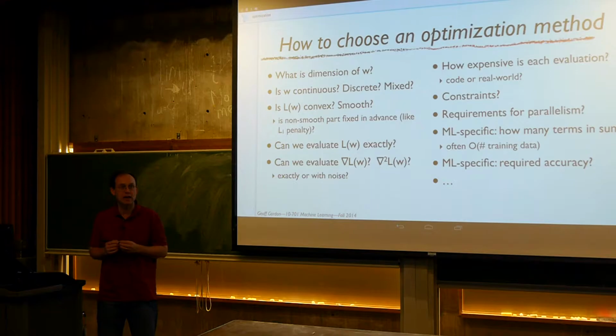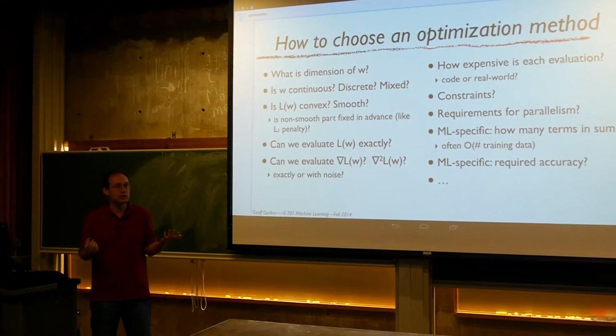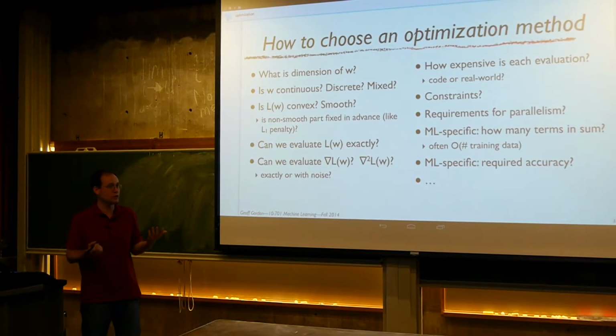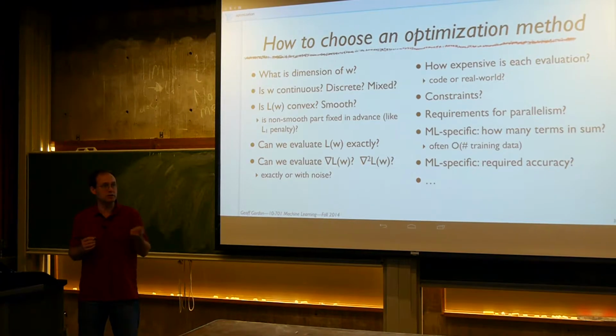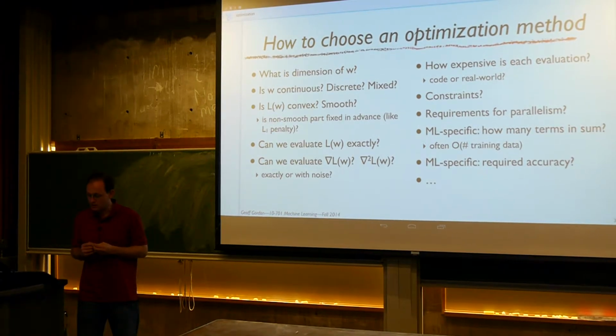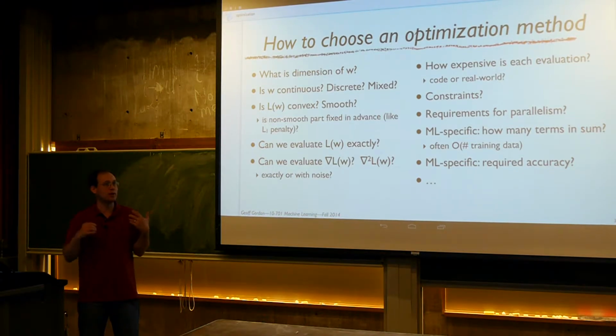But the sorts of questions you should be asking yourself are, how high dimensional is the optimization problem, right? For example, choosing between a first order and a higher order method like Newton's method is going to be affected by the dimensionality of the problem. Is the thing that you're trying to optimize a continuous parameter vector, or are there discrete choices to make, like whether to include a feature or not, or what type of model to use? Is the function you're trying to optimize convex? Is it differentiable, twice differentiable, 4 times continuously differentiable, right? Are there bounds on the norm of the gradient or the second derivative, right? There's all sorts of smoothness properties you could have.